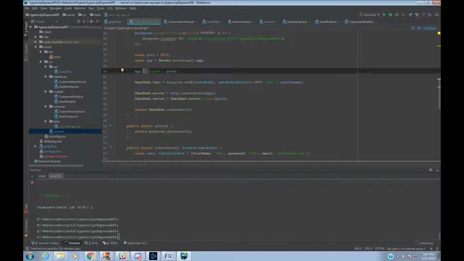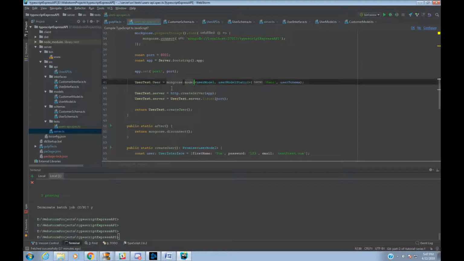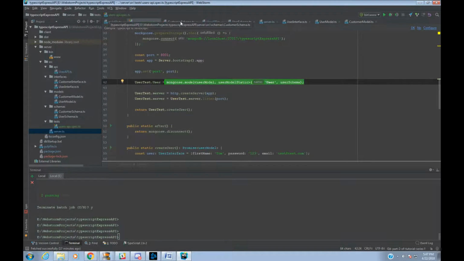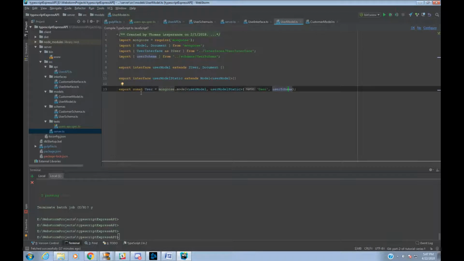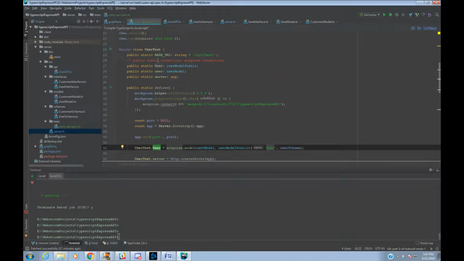But this allows us to set up some configurations. So we're going to set up our port number on this instance, and we're going to say app.set, and call in the port number. Now that we've configured our port, we're going to have to set up our user collection. This line of code looks really familiar because I just showed it to you a second ago. It wasn't in schemas, this was in models. So it looks identical to the last line of our user model, where we're telling it how to set up documents versus collections. We store this into the static user variable that we created at the class level.